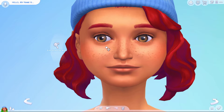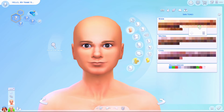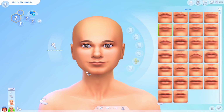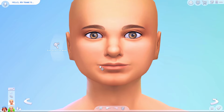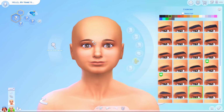I spent a lot of time trying to make these characters look as youthful as possible. One of the things that I don't particularly like about The Sims 4 is the fact that the teen body and the teen life state looks so similar to the young adult. If you switch back and forth between the two, there's truly very minimal differences. And it's such a shame, which is why I don't often opt to make some of these characters teens, even though they might be teenagers, and I went back and forth on this quite a bit with Luca in particular.